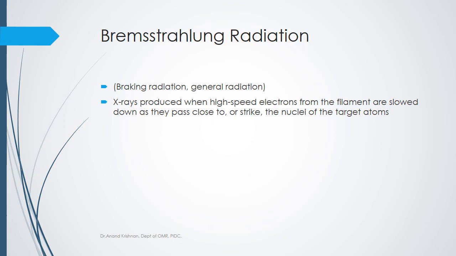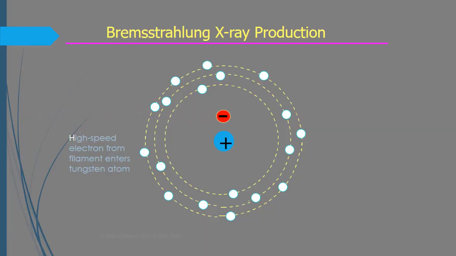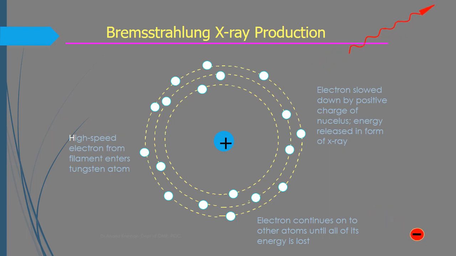Whereas what Bremsstrahlung radiation explains is that you do not actually have to displace an electron from another atom. Instead, the electron successfully enters the orbit of the atom and gets deflected without having to displace any electrons. It goes inside and comes out, and the moment it does, it creates a certain level of instability within that atom, which leads to the production of X-rays.